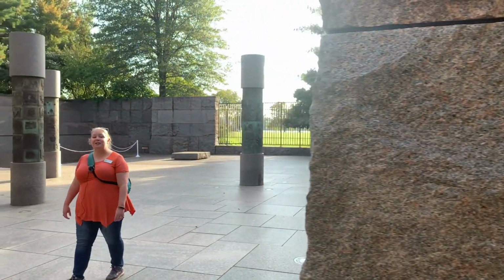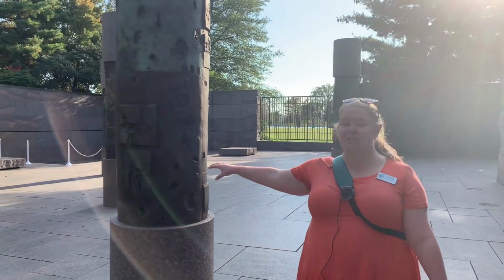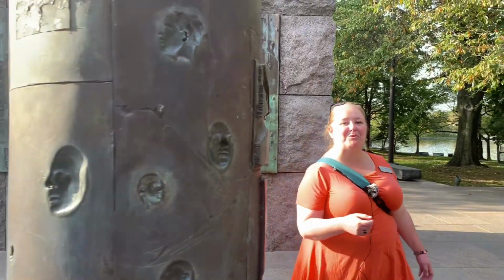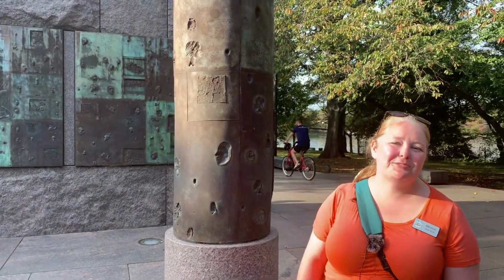In a continuation of the second term, you're going to see these industrial rollers matching up to the panels here on the wall, showing America at work through the New Deal. The New Deal was a series of economic and social programs designed to get Americans back to work. It's a great tactile element, really fun for when children and students visit.